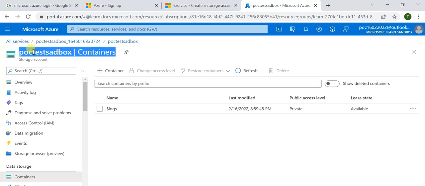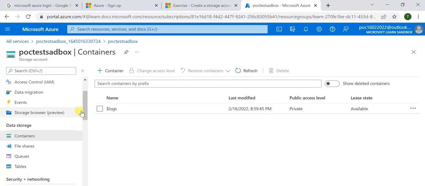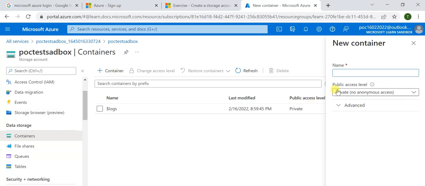So this is the storage account which we created. Now you can see that the storage account is available here, and you can use it based on your requirement. Either you can use containers, file share, queues, tables, or whatever based on your project requirement. I'll just demo how to create a container.